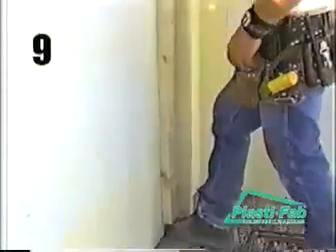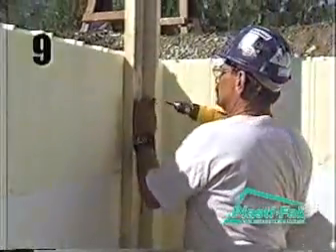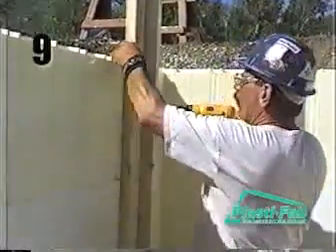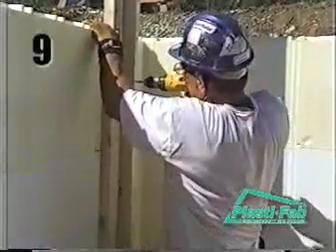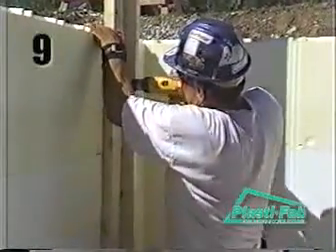Attach the vertical part of the braces to the walls at 5 foot 4 inches to 6 foot intervals, starting 8 to 24 inches from each corner. Screw the braces into the ties using 3 inch screws. Use at least one screw per course. You will need to hold down — or get someone else to hold down — the top course of block to ensure it does not lift off the block below when you are screwing the screws into the ties.